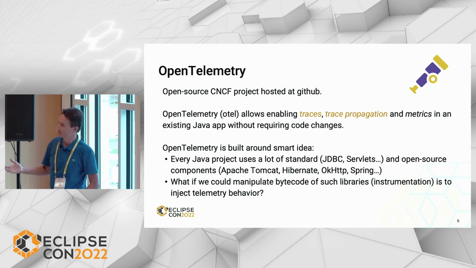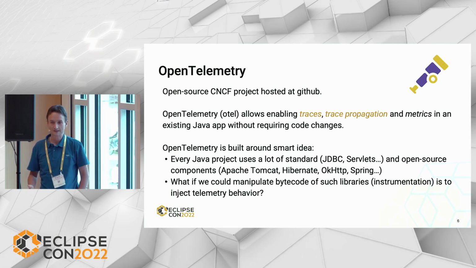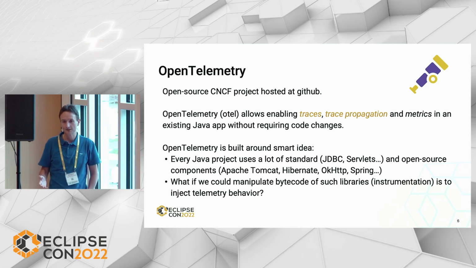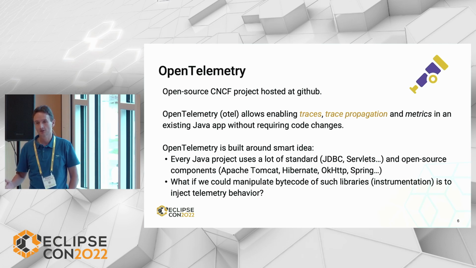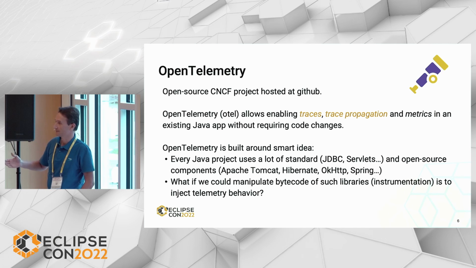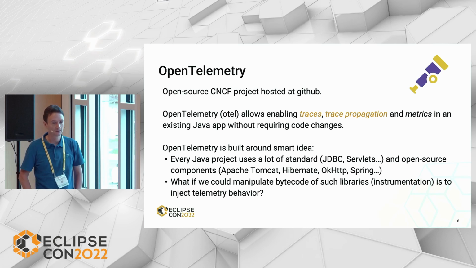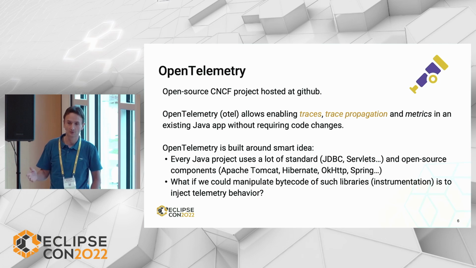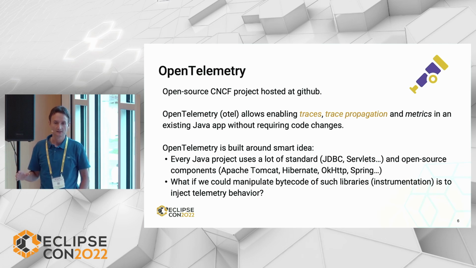But a very smart idea behind OpenTelemetry is that every application we build today is built on top of a lot of open source. There might be a web container, there might be a framework like Spring, or if we have a microservice application in which one microservice is calling another one, maybe we are using Apache HTTP client or OkHttp to perform the call. We possibly use Hibernate or EclipseLink as our JPA provider, which basically corresponds to the persistence tier of our application.